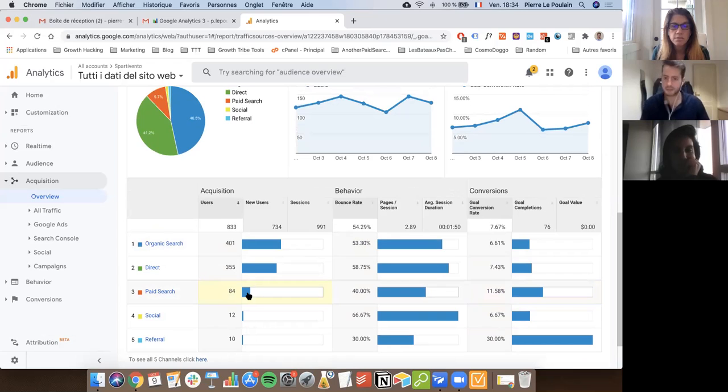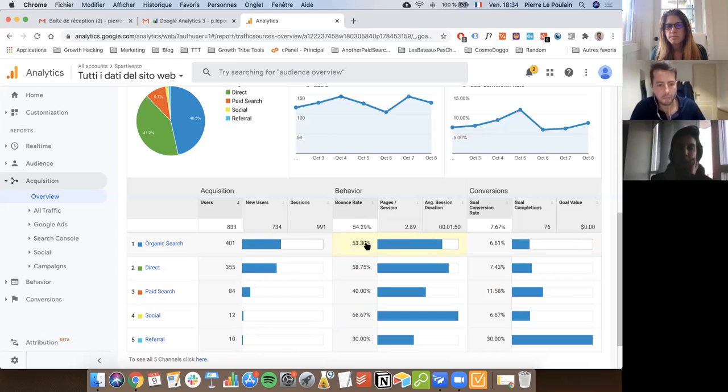All right, good. So acquisition allows you, and I will be honest, this is maybe where you're going to spend most of your time. Acquisition allows you to see where those people come from and whether they convert. And once again, the bounce rate. If it's too high, you've got to do something about it.